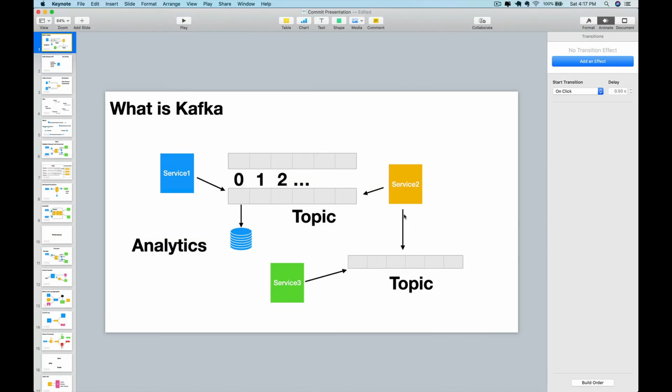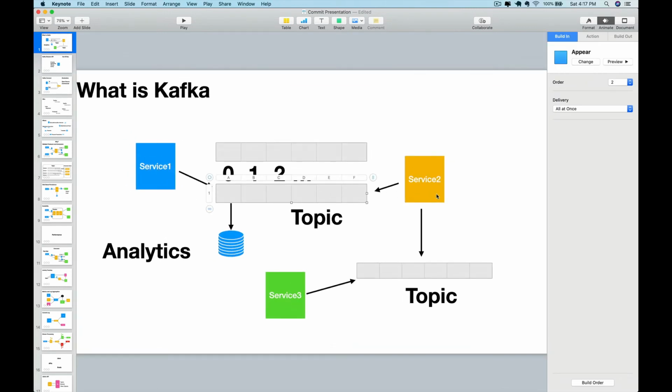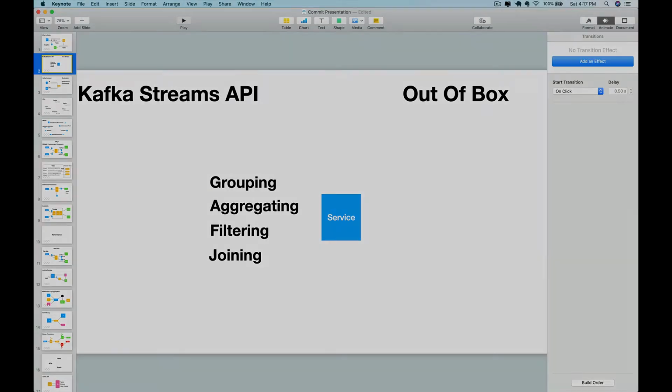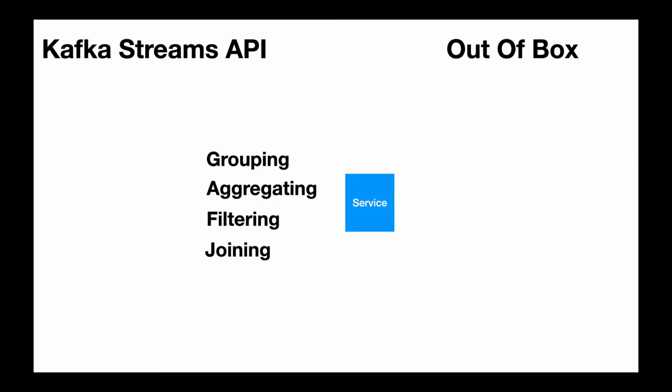These microservice applications will have their own processing logic. They don't just read the events from the topic and send them to another topic. They will define their own computational logic. That is where Kafka comes with the streaming API. The microservice applications need to group data, aggregate them, filter them, join them, etc. Kafka gives us the streaming API, which is super simple to use, and we'll be able to do all these right out of the box in our microservices using the Kafka streaming API.